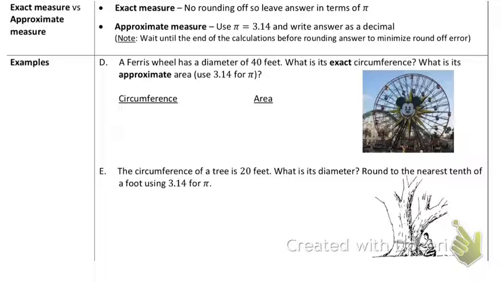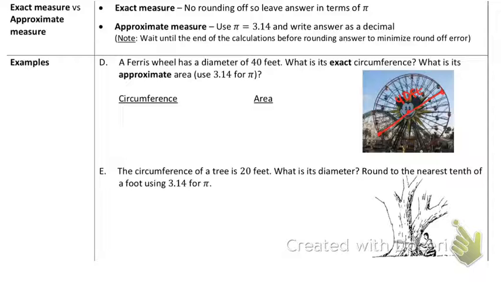In this Ferris wheel, it says from the center here and all the way across, because we're dealing with diameter, all the way across this Ferris wheel, it's 40 feet. So this is 40 feet. All right? So what I like to do is, instead of using diameter, like we have here, I want to turn this into radius.